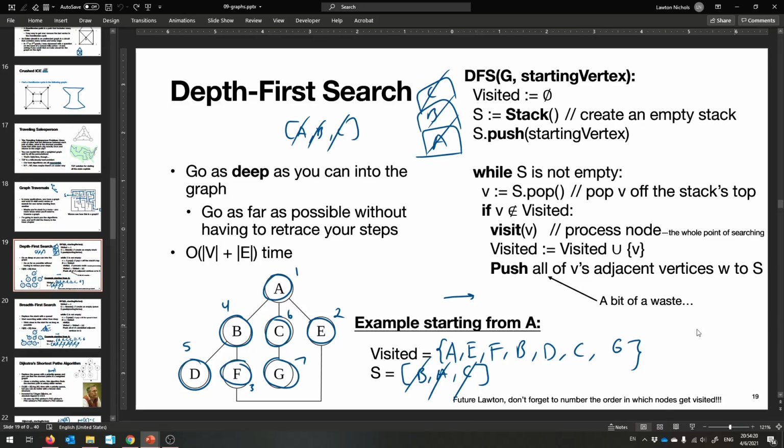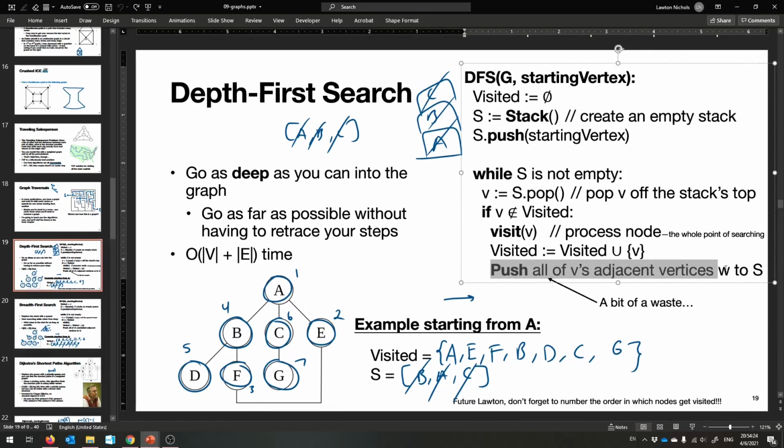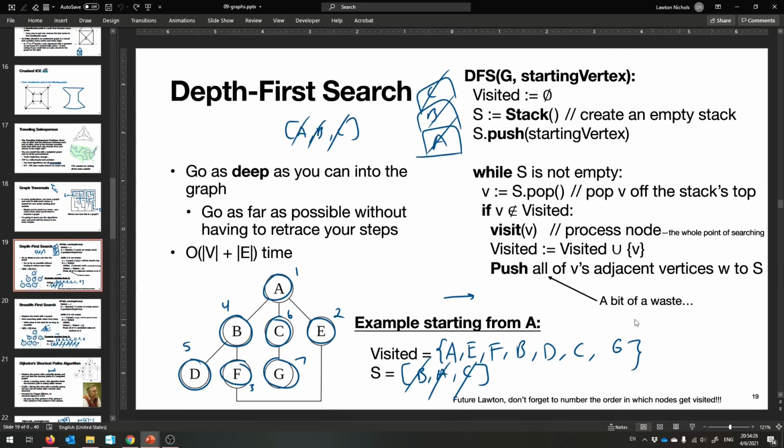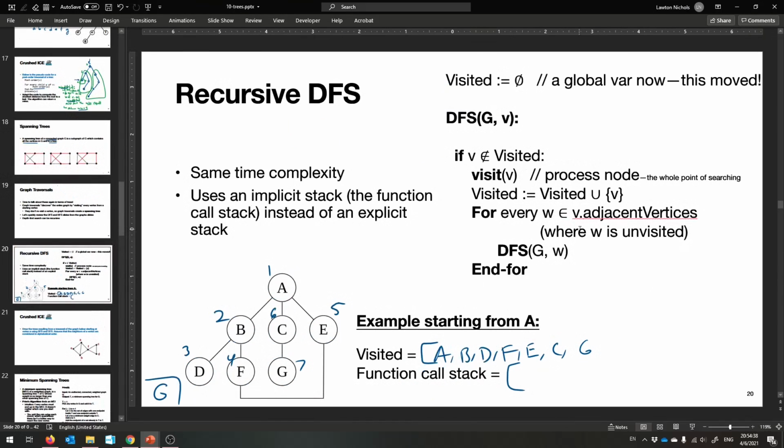Okay, yeah, I'm happy, because I think what I did last time is I pushed these vertices in order, which means that I visited them in reverse order. So like E was the first thing that we visited. Yeah, that was the problem. So that means that we visited these in a weird order. You can push them in reverse if you'd like, and it would be the same. So that should be fine.